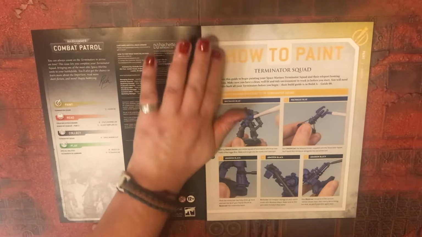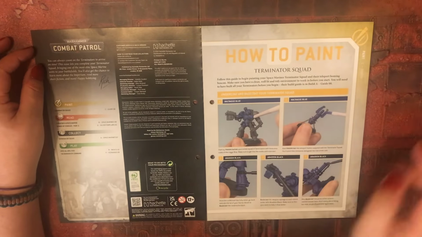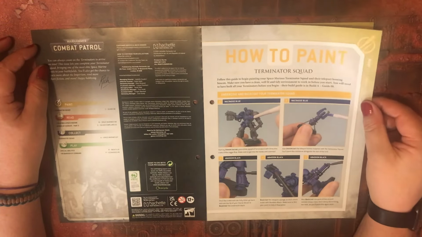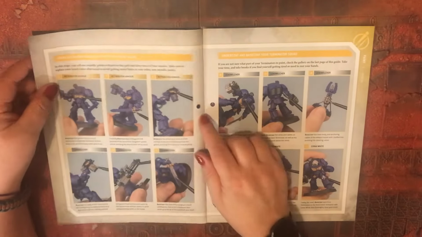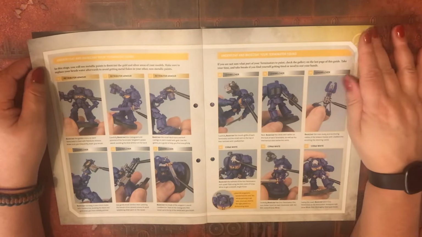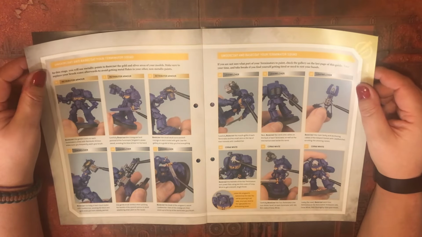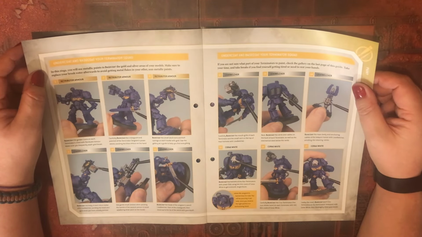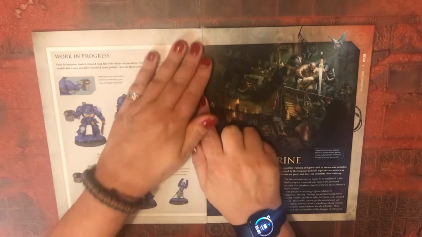Issue 13, we get our second part of the final part of the Terminator sprue. And then we're into how to paint. So these guys being the Smurf Marines, the poster boys for the Space Marines, are being painted blue. And because obviously we've collected a few paints now, they're just showing you a much more in-depth paint scheme than the previous issues.